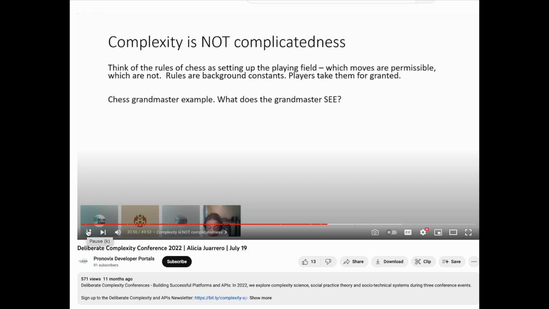I don't know if you all remember having read the example in Doug Hofstadter's book, Gödel, Escher, and Bach, where he points out that an experiment was done where they took a grandmaster and showed him or her an image for just a few seconds of a game in progress. It's important: it's a game in progress. The image is only shown for a very short period of time. And then they asked the grandmaster to replicate what they saw.